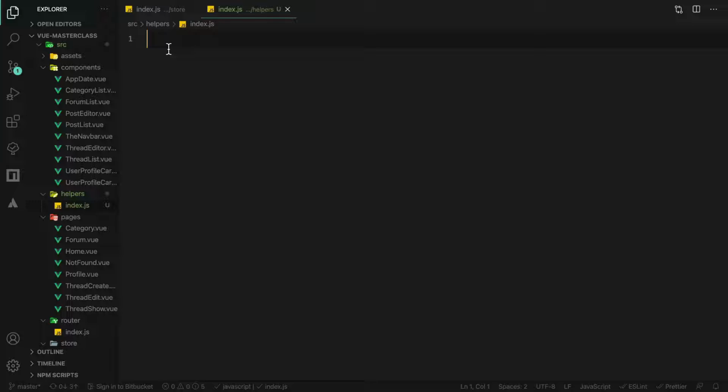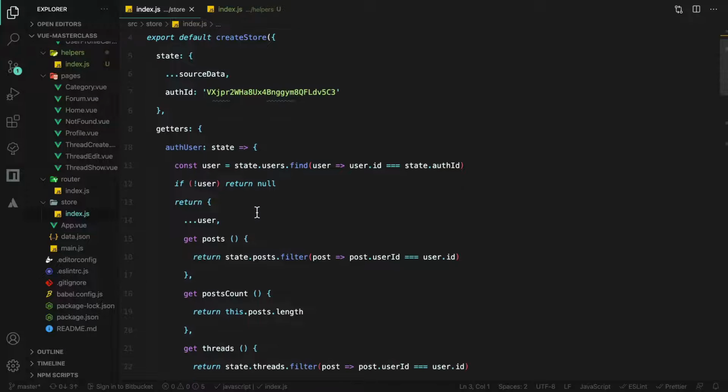If you look throughout the store file, you'll see that it is very common to look through a particular array of resources to find a single one of those resources by an ID. For instance, here we are looking through the users to find the user with a particular ID, that is, the ID of the signed in user.